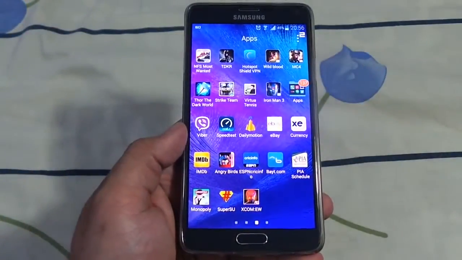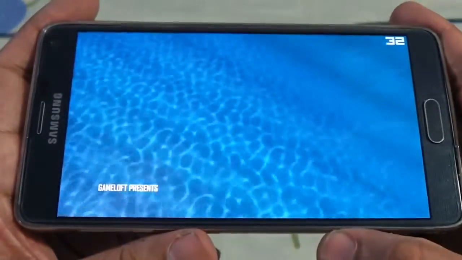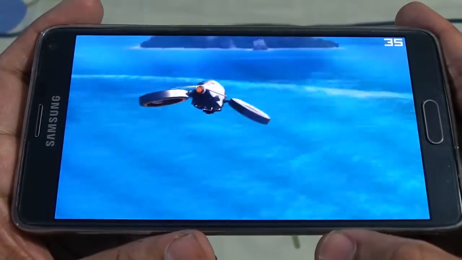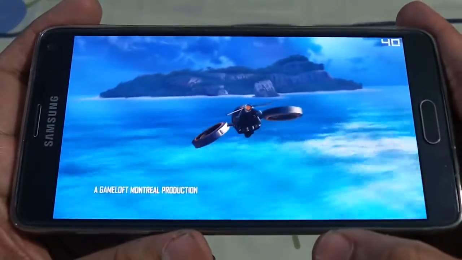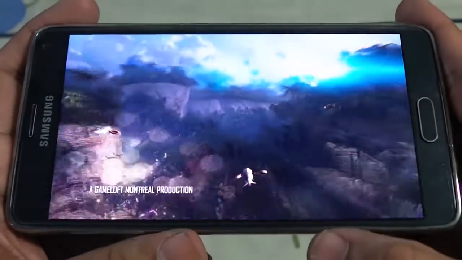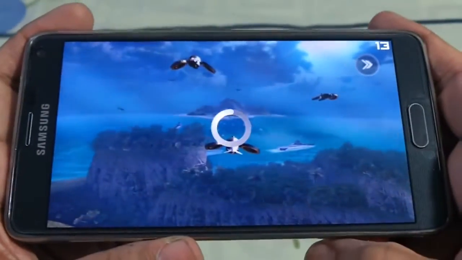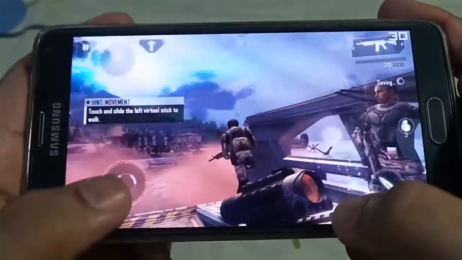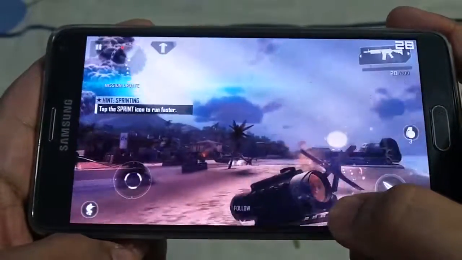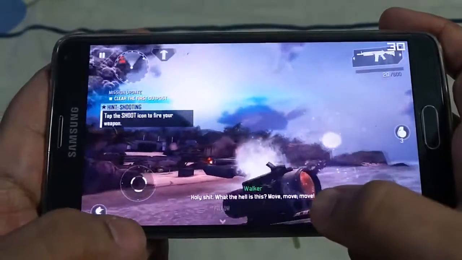Now we will have a look at the Modern Combat 4 game on the Note 4. So guys, the frame per second meter is on the top right of this video. On startup, there are no frames dropping below 30. Now let's see how the actual gameplay of this game is looking on the Note 4. So at some point the frames are dropping below 30.